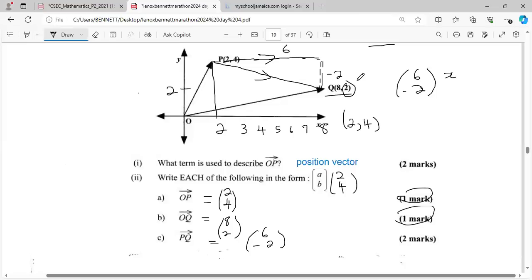You guys have graph paper? If you have graph paper, guys, you can draw it and look at it. Remember, a vector has what? Position and a magnitude, right? So that's how we do it. So for the vector from P to Q, Q is located to the right. So you just move 6 places to your right and then go down. So the vector will be 6, negative 2.